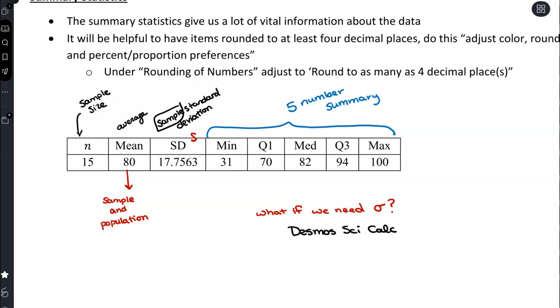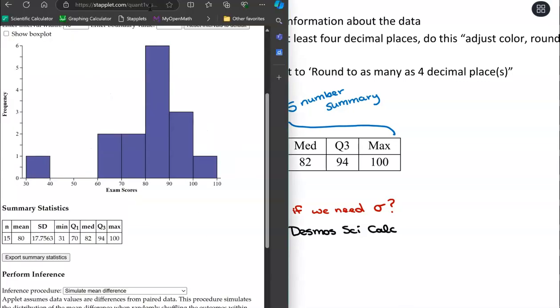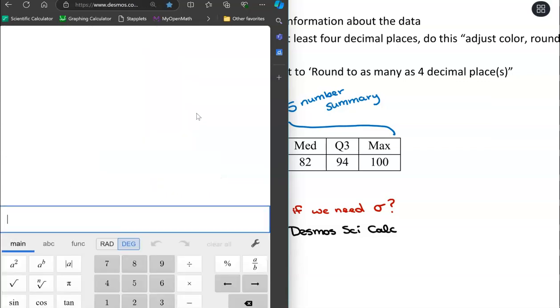So again, the Desmos Scientific Calculator is also a quick link in our class, so we'll go there, have it open here. And what we will do is, when you're in the scientific calculator, there's these different, let's call them tabs, I guess. There's main, ABC, and then FUNC for function.